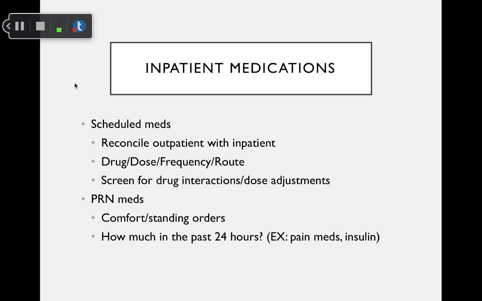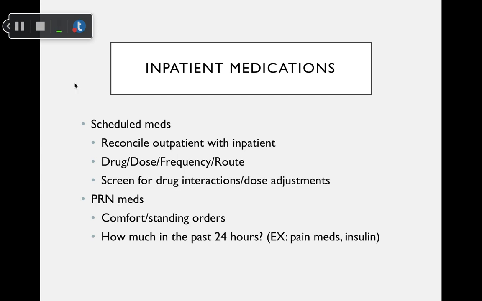Inpatient medications, there are 2 different types: scheduled meds and PRN or as-needed meds. For the scheduled meds, we talked about reconciling the outpatient and inpatient meds, noticing the differences there. Again, you'll see the drug, dose, frequency, route, and part of your job will be screening for drug interactions, drug appropriateness, and any dose adjustments that are needed.